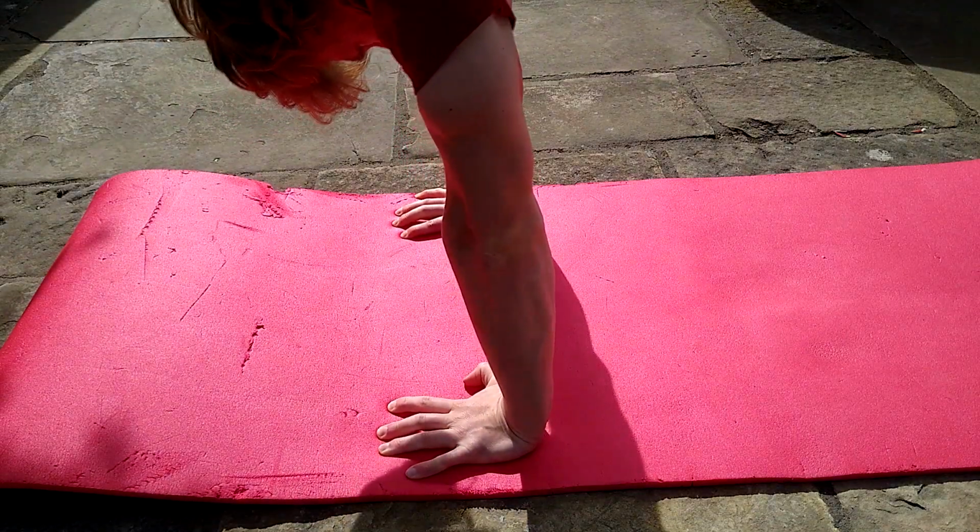So the adjustment for overbalance is you just apply pressure into the floor with your fingertips. Another tip, make sure your fingers are spread out. Don't have them like this, have them spread. But when you're applying this pressure, you can either do it with your full wrist into the ground, or you can bend your fingers a little bit and try and grab the ground like this.